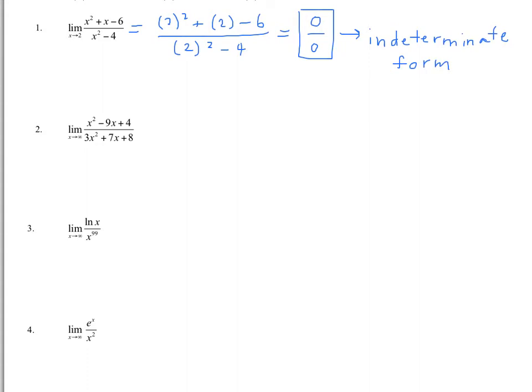Now, when you get a limit like this, L'Hopital's rule states that what you can do is go back to the function, back to the limit as x approaches 2, but instead of plugging 2 into the function, you take the derivative of the numerator and the derivative of the denominator and try again. Try plugging in 2. You'll see that when we do that, we get the answer of 5/4. So L'Hopital's rule is just a way that you can calculate a limit that gives you an indeterminate form.